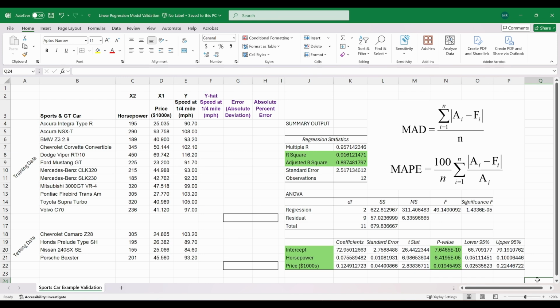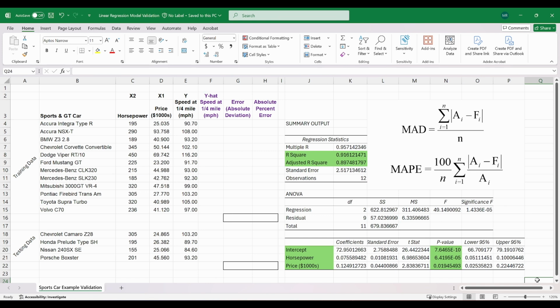The training data is what you use to actually build the model and fine-tune it, while the testing data is a holdout sample that is used after the model is developed to measure its performance. To properly validate a forecasting model, it's common to calculate performance metrics on both the training and the testing data sets separately. This then allows you to compare how well the forecasting model is performing using data that it has previously seen during training and testing data that it has not previously seen.